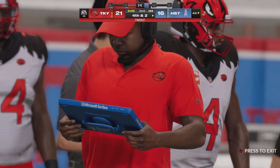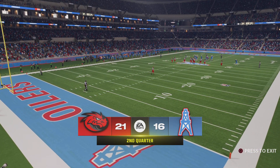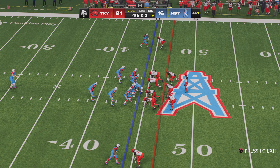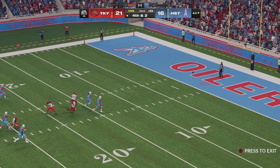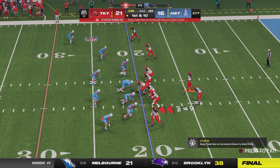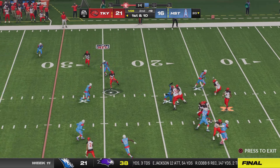Here's a whistle and a timeout called by the receiving team — they'll have two remaining. They'll send out their punter — on a punt for the first time this afternoon, they only punted twice in the win last week. He gets this one away — no one there to stop it, hits at the eight but carries all the way into the end zone for a touchback. The offense now at the line ready for their next drive.